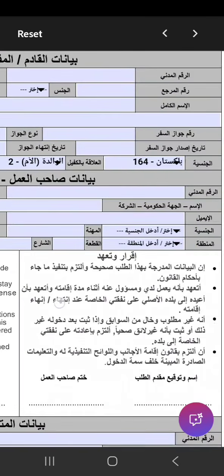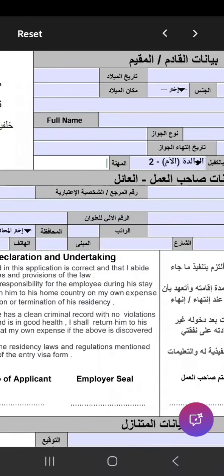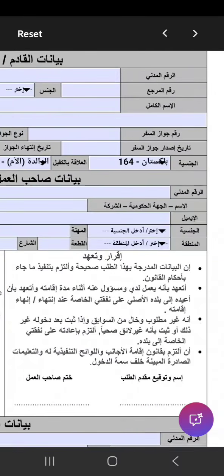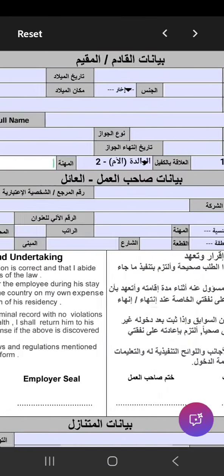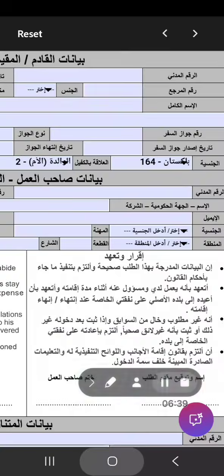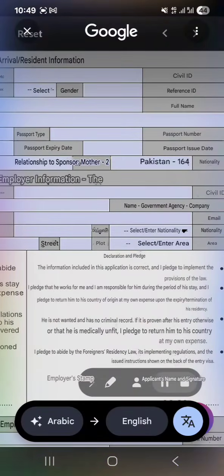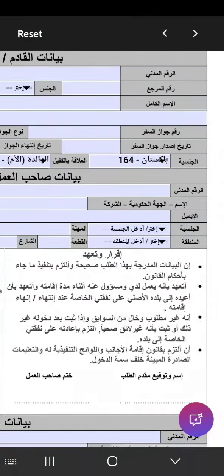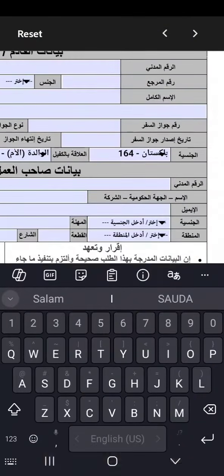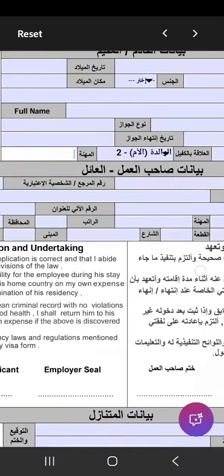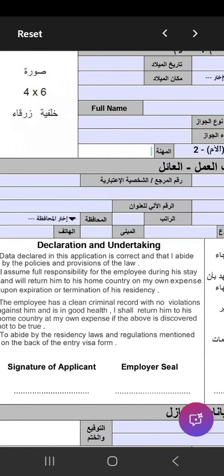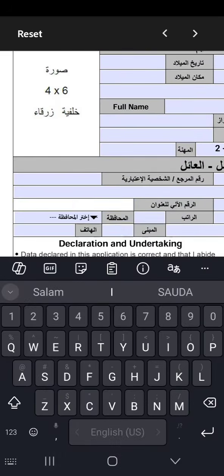Then you will put a dash and you will write your government agency if it's a government company, and then you have to write the name of your company. So you have to write three things: name, government agency, and then company. Then the next section is email. In this you have to write your email. Then al-Raqm al-Ali al-Unwan, on the back side of your civil ID there is a serial number. You have to write the serial number in this section.